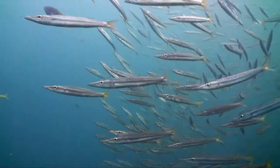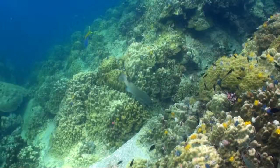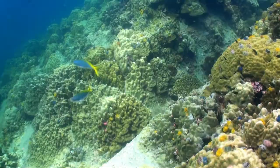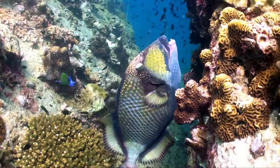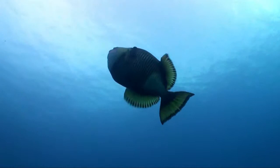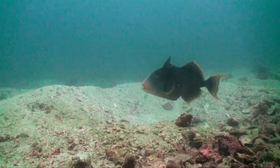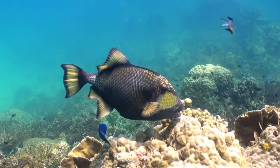But in this underwater paradise, there are fish divers are wary of. So what aquatic terror induces the most fear? It's the triggerfish. This rather odd-looking fish has the reputation of possessing a nasty, aggressive behavior. In this documentary, we are going to get a closer look at triggerfishes and see if their infamy is deserved.